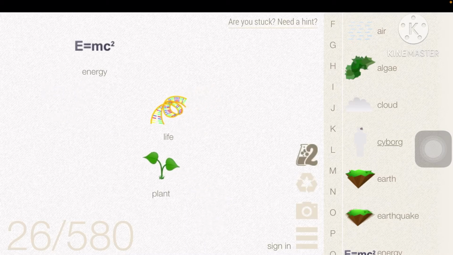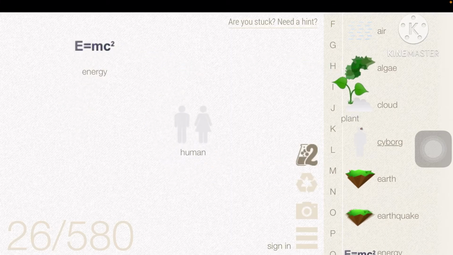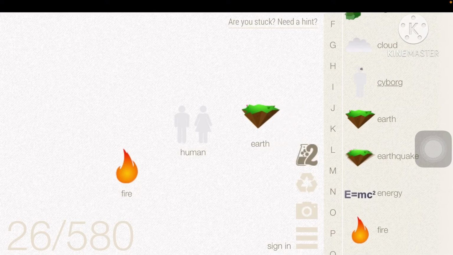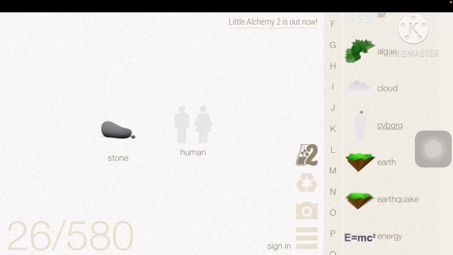We got life. Yes, we got life there. And then you need to add earth. We got human, and then let's take away all of this. We need fire and earth. Earth, lava, and then you need air for that. And you got stone, and once you got stone, you need earth.